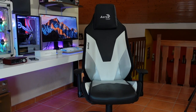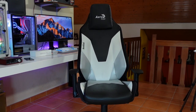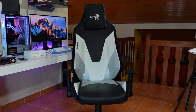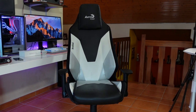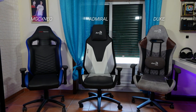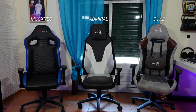The materials used also affect the overall comfort. This chair features mostly leatherette, with some parts using a carbon fiber pattern that is a bit rougher. Still, the overall chair feeling is very good, and I can perfectly state that after some months of usage. Like I said at the beginning, I would like Aerocool to ditch the carbon fiber design since it doesn't make much sense to me.